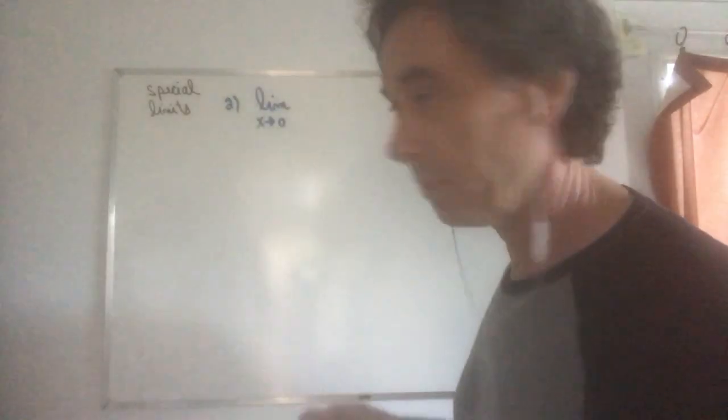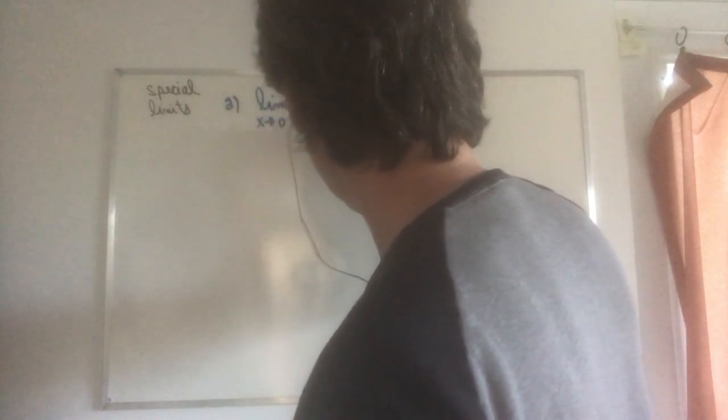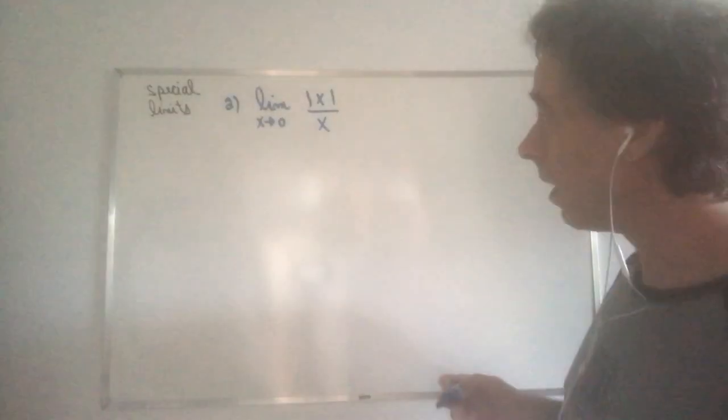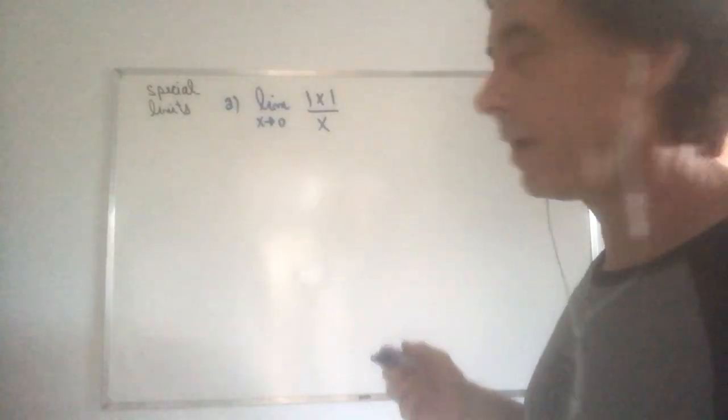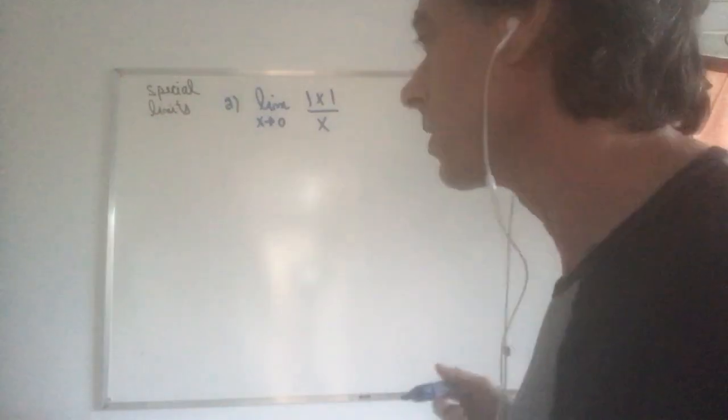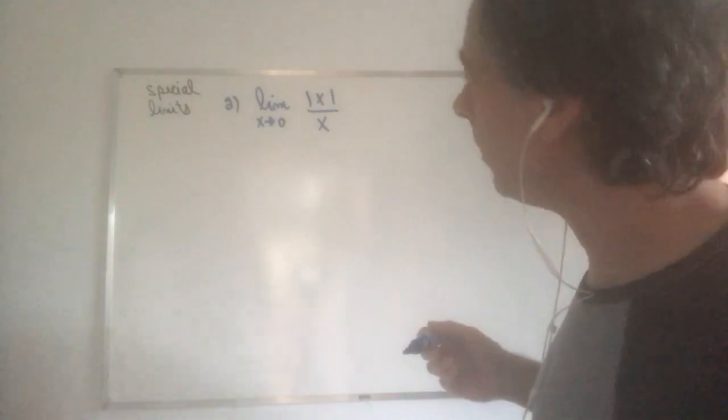So the second one that I would like to present you with is something that actually has an absolute value in it. I'd like to investigate the limit as x approaches 0 of the absolute value of x over x. This is a special one, because the absolute value sometimes creates quite a few problems for the students. So how could we actually do this?